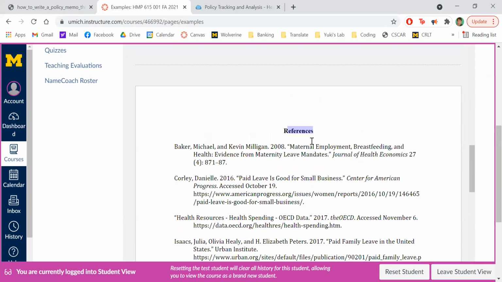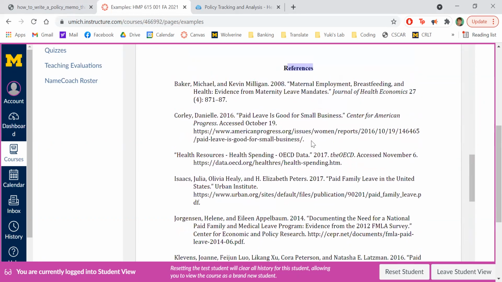For the policy memos in this course, we do not particularly care which reference style you use. APA is a very common reference style used in policy memos, so you can go with that. However, any reference or citation style is totally acceptable as long as you are consistent. So we care much more about consistency and the fact that you do references or endnotes rather than the specifics of which style you're using and how you're formatting things.